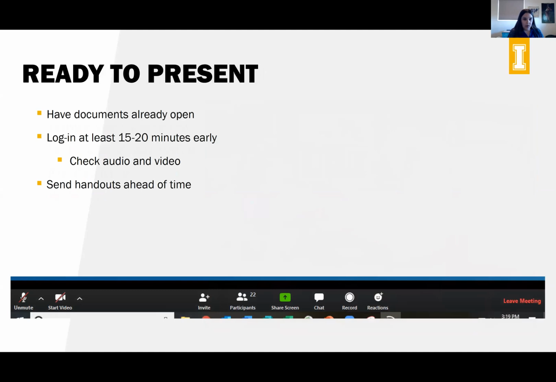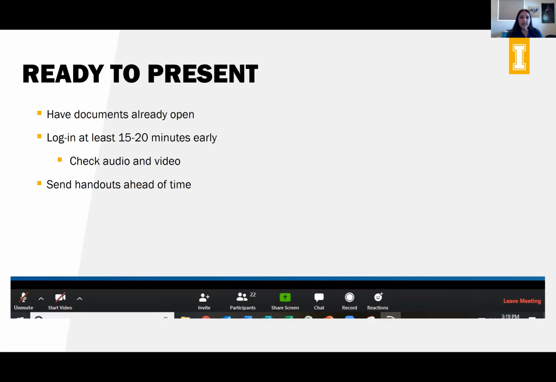All right, so as you're preparing, and hopefully starting to practice with some of the technology and work through how this is going to work for you, some other things to think about the day that you are going to present is to have your documents already open before you even join the meeting. That way you're not trying to find on your computer, or if you've done a Google Slides presentation, where that is. You're prepared. It's just like bringing your poster to your club meeting. It's already there and you're ready to go.